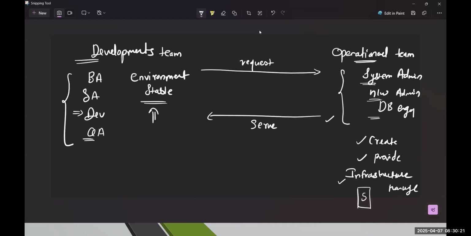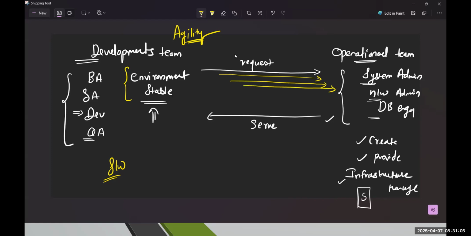But now just think, nowadays we need flexibility, correct? In every software development, there is a possibility that the customer asks for any kind of change. We need to immediately update that change and provide it to the customer, correct? So every time we need agility in our project, correct? In fact, whenever there are changes in the project, there might be changes in the requirement or environment also, infra also, correct? And then every time we are sending a request to the operational team that, okay, give us back that specific environment, whatever we are expecting.